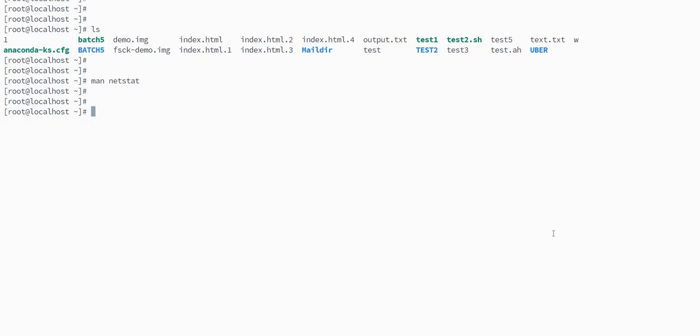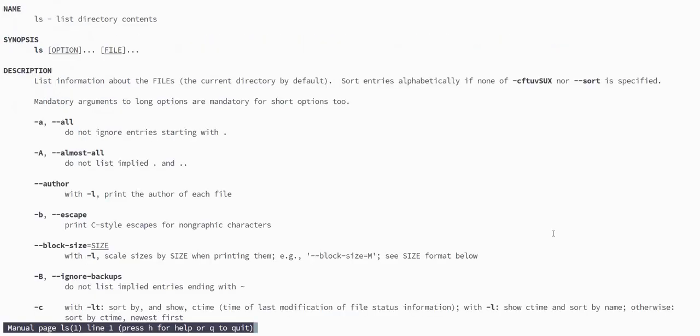There is no need of any internet facility and all. So that is the reason we call the man command a local Google. For example, man space ls. I want to know the basic fundamental details of ls, and it will list you out everything.